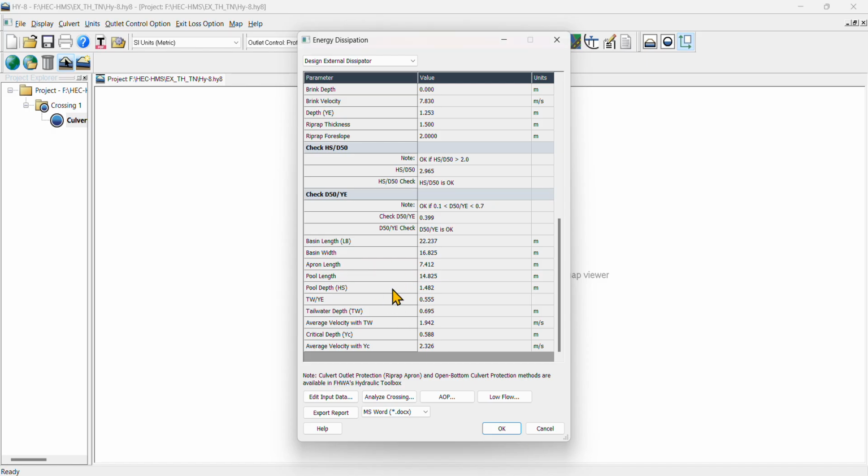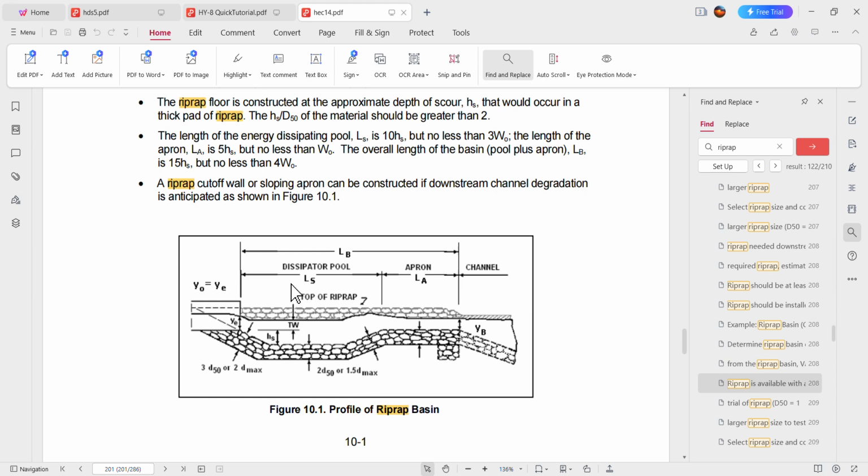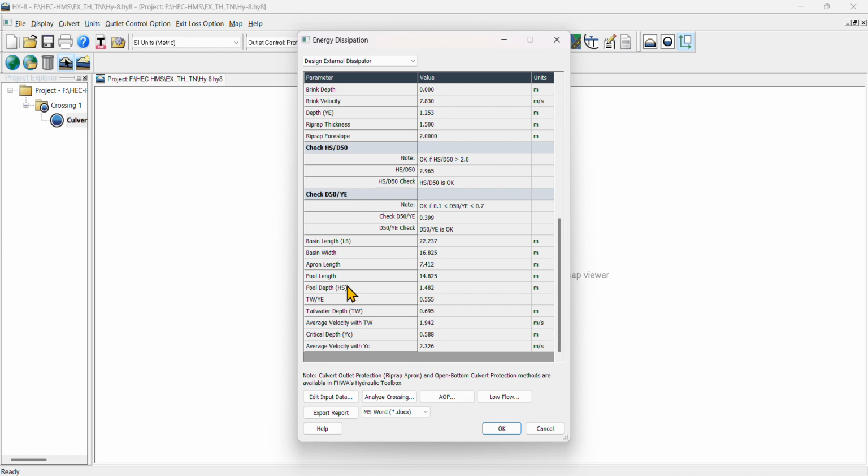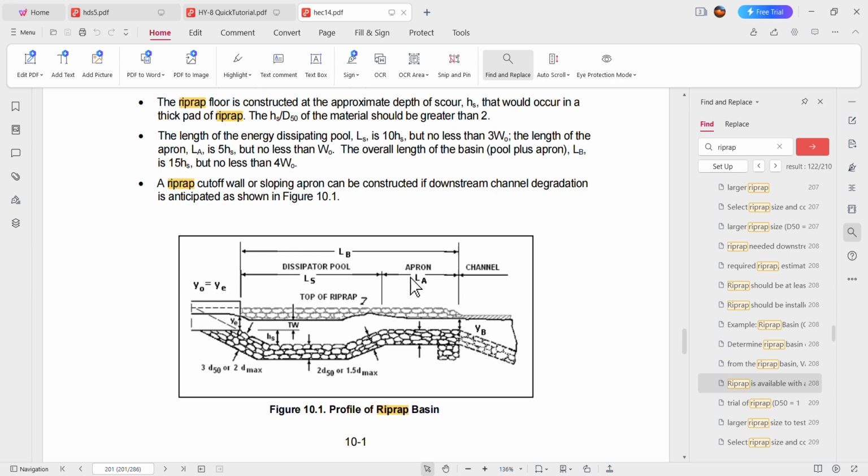This is the pool length, LS. And this is the apron length, 7.41 meters. That is LA, the apron length.